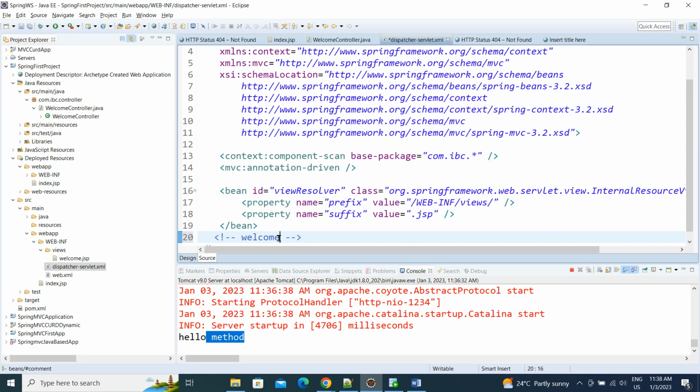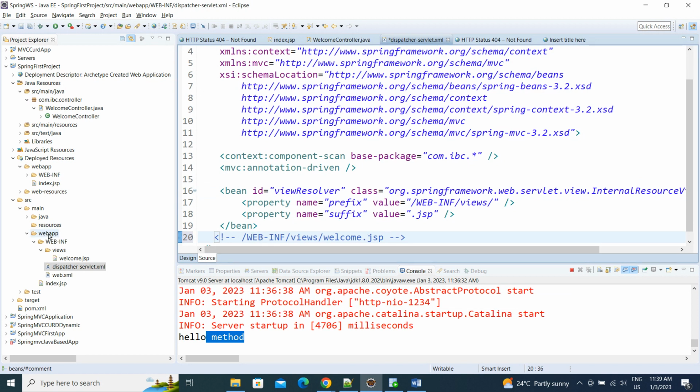We don't know where exactly the JSP location is, but the internal resource view resolver knows where exactly that JSP is available. So it will add that prefix for that logical name, and .jsp as the suffix.